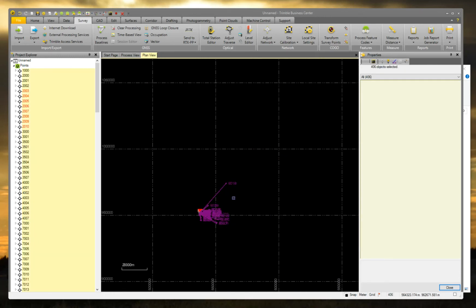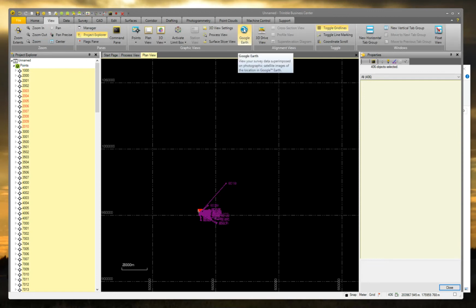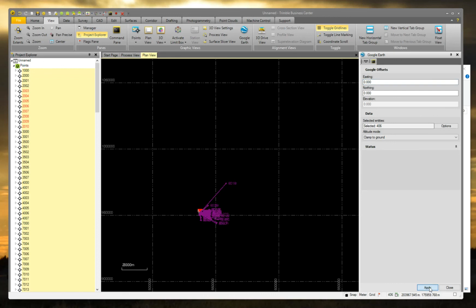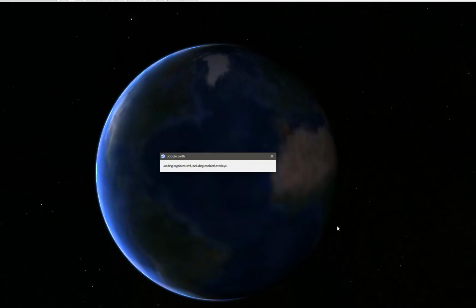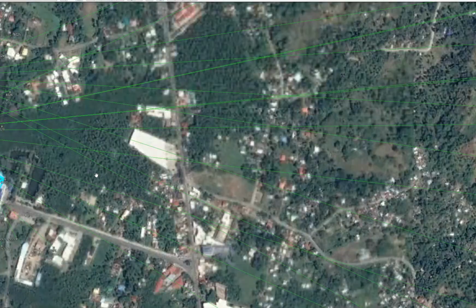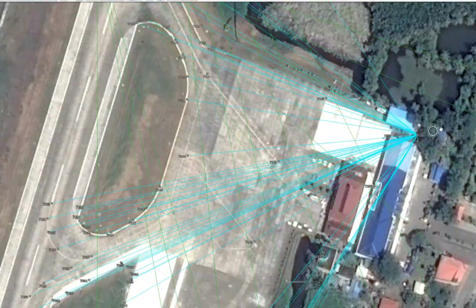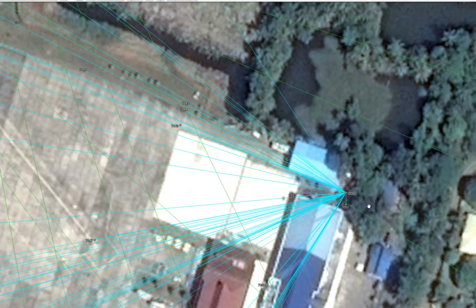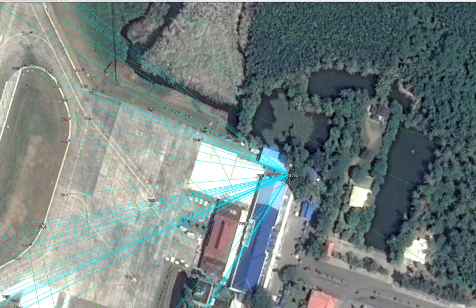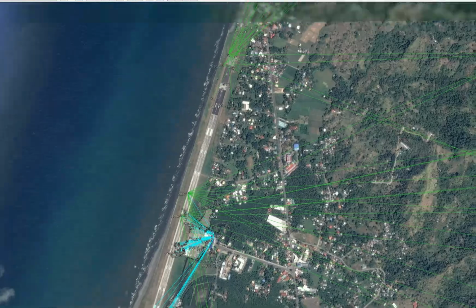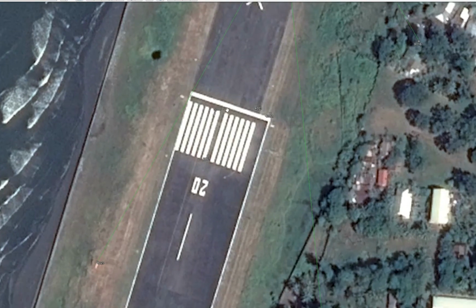Let's do this. Let's grab everything, select everything, and then look under the view at the Google Earth tab. And we'll hit that. I just want to export everything out, make sure we're in the right location. Make sure I didn't make any other mistakes. Okay, so here's your 1000. Just looking at it, there's some big trees there. I'm not sure if those are still there or not, but it might have been affecting the GPS a little bit.